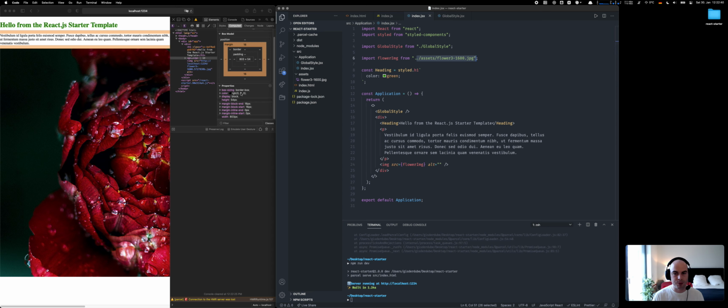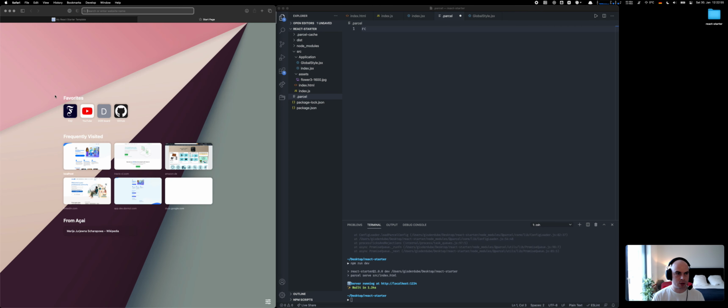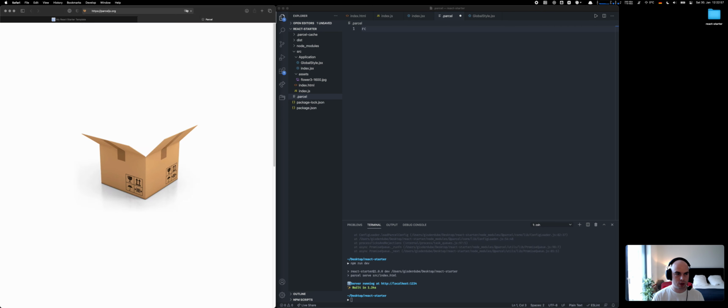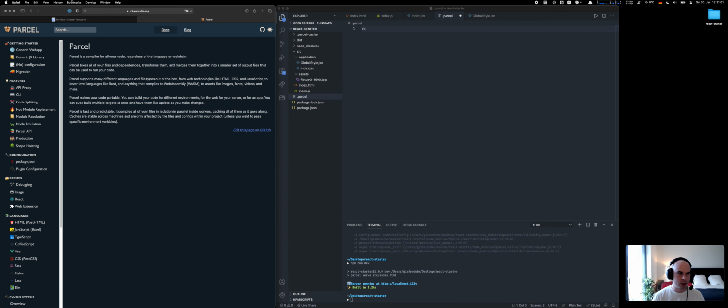Well, I'm used to it like that, and that is to create a configuration. What is that called? Parcel RC. Let me just quickly look that up on the Parcel.js site.